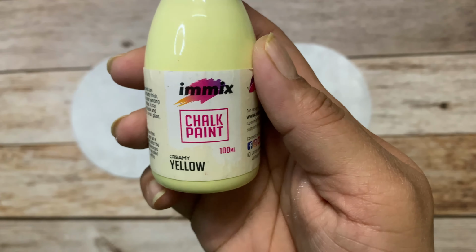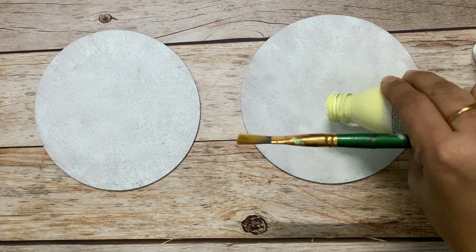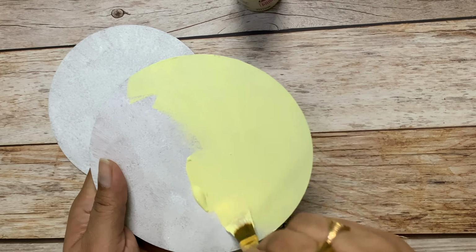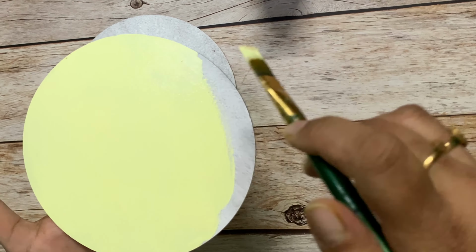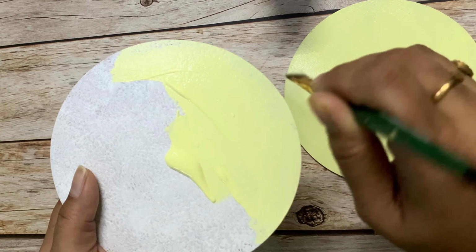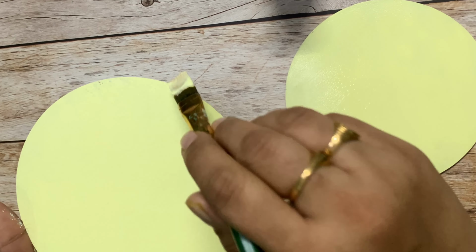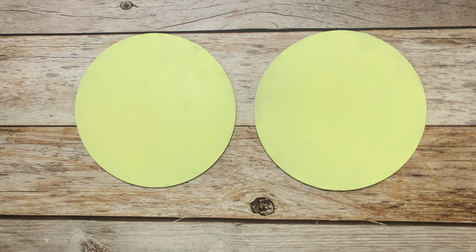I am now using iMix chalk paint creamy yellow as my base for the MDF. Once this is done, I'm letting it dry.